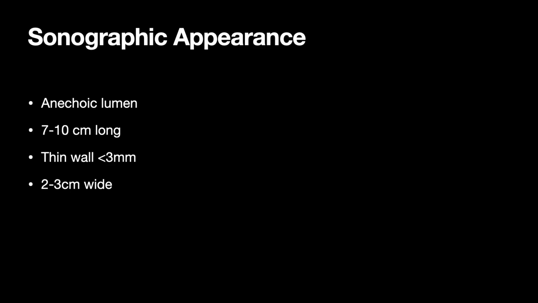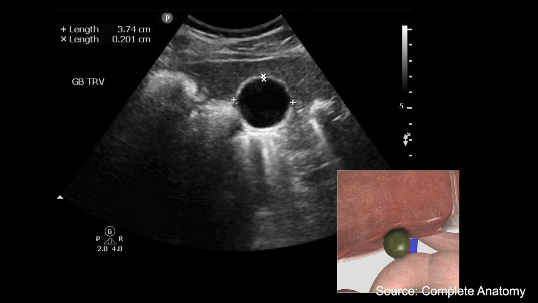Now, step number 2, once we've scrutinized the fundus, looked at the body, and found the neck, is to look at it in transverse diameter. We want to see something that's roughly 3-ish centimeters wide. You can tolerate up to 4 with a wall that's less than 3 millimeters thick. And so here's the transverse. We just turned the probe 90 degrees, probe indicator towards the patient's right, generally speaking, to get this rounded view of the gallbladder in transverse orientation. It should be a decently rounded circle.